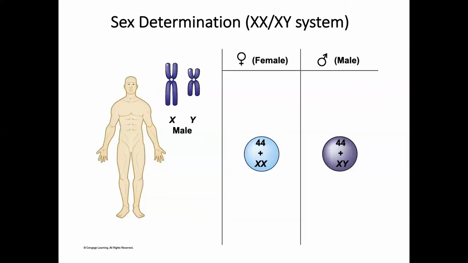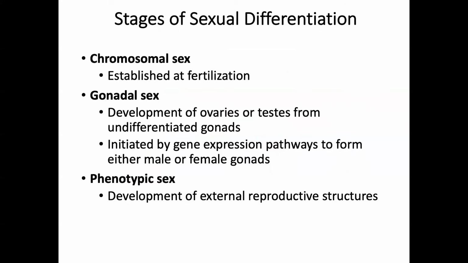In humans, we have the XX and XY genetic system to determine the sex. Primary sex determination is the determination of the gonads. In mammals, primary sex determination is strictly chromosomal and is not usually influenced by the environment. The sex of an individual can be defined at several levels. The first is chromosomal sex, then the gonadal sex, and the phenotypic sex.